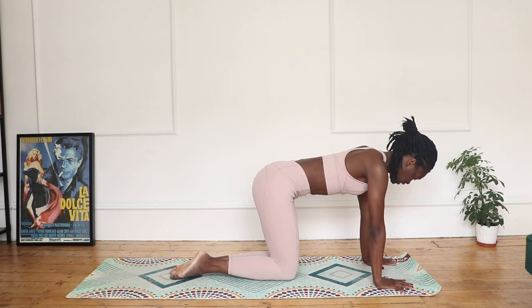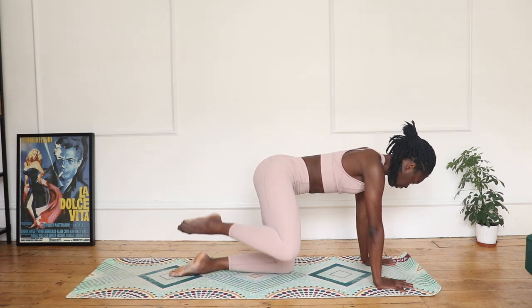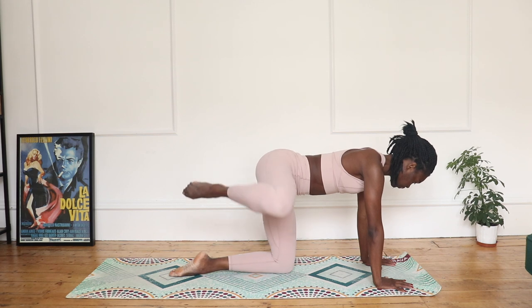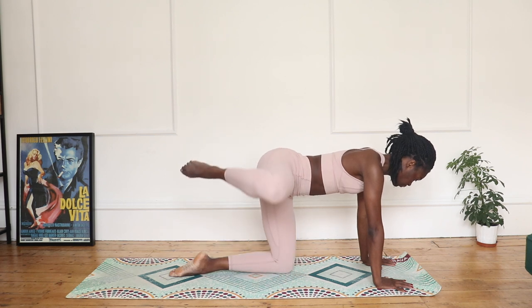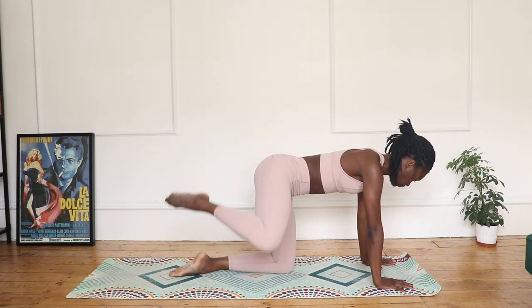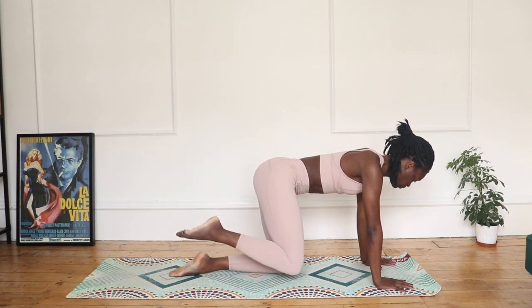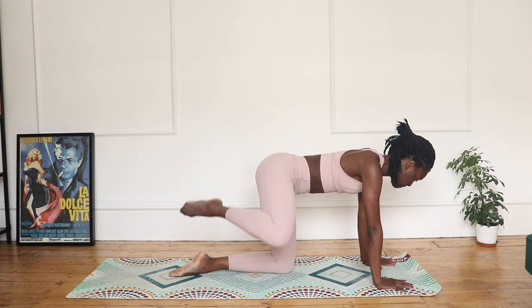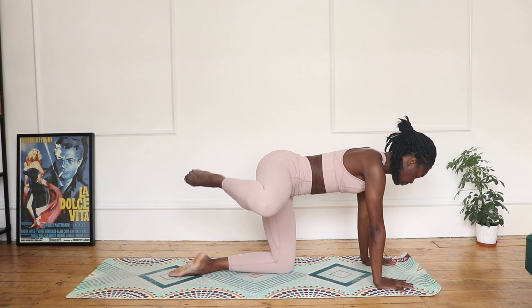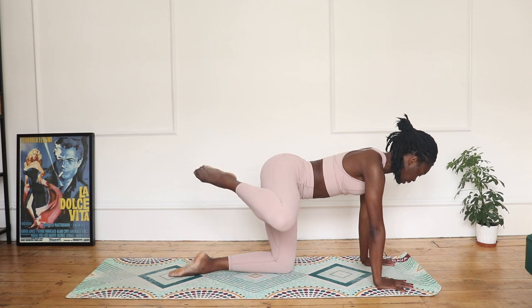Inhaling and exhaling. Very slowly, you're gonna pick up the right knee off the mat a little inch, and we're gonna open to the side and close nice and slow. Give me a couple more. Hold the last one up. Stay centered on the mat. Extend the leg back. Inhale. Exhale, bring it into the side. Let's go.